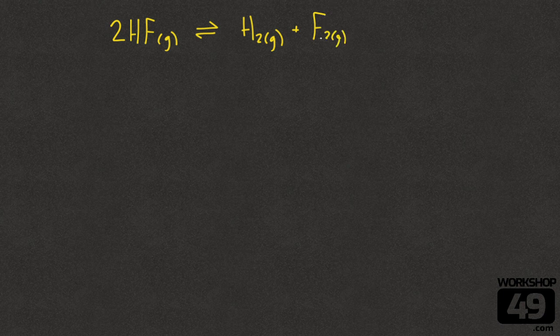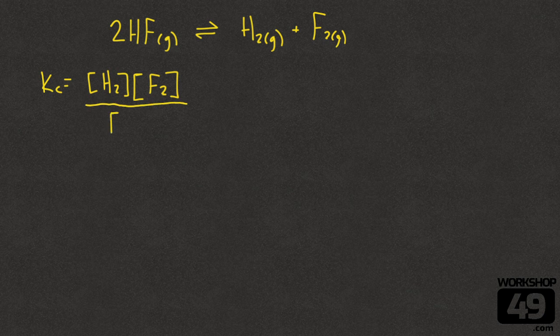We can begin this again by creating our Kc expression. Our Kc is going to equal the concentration of our products, H2, raised to the power of the coefficient in front of H2. Oh, it's just a 1, no worries there. Multiply by the concentration of our other product, F2. Check for a coefficient. No coefficients there, not a problem. All divided by the concentration of our reactant, HF, which has to be raised to a power equal to the coefficient of HF. In this case, it's a 2. We need a 2 there.